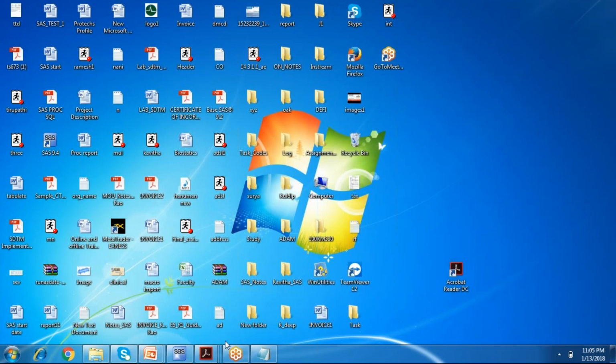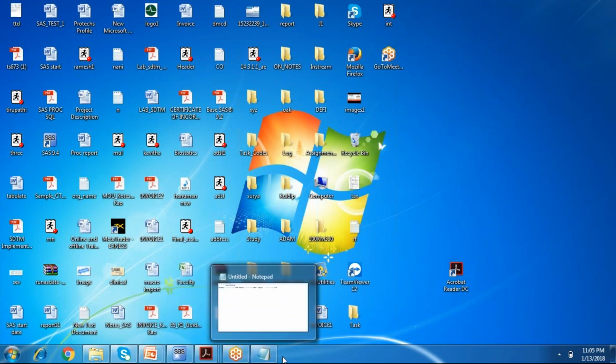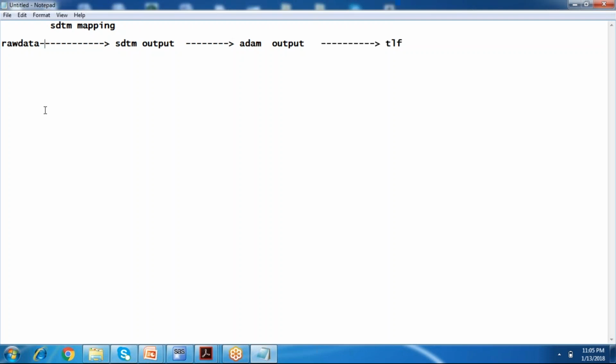Now I will explain one domain as an example: how do we implement an SDTM domain? For example, if you work on the special purpose category, the first domain is the demographics domain, and the structure is one record per subject. Here there are some standard variables defined by CDISC SDTM. We need to know about these variables, and according to them we need to map the data.